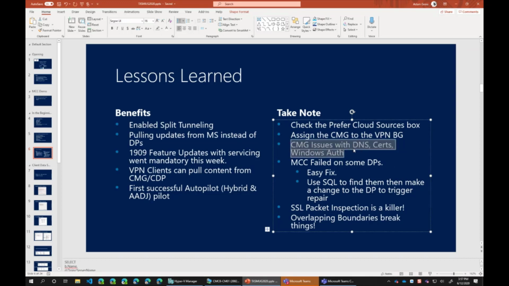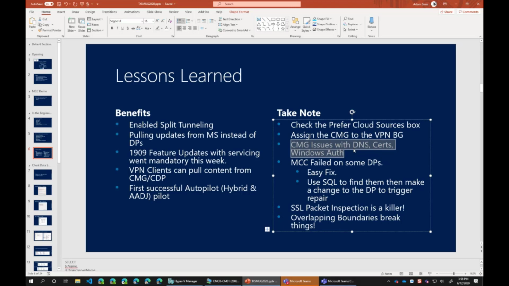One of the biggest things that we ran into was Cloud Management Gateway setup, and it was largely self-induced. My server guy was working with me to implement it, and we have a root offline CA and two intermediate CAs that are the issuing CAs. When we were doing it, he said, "Oh, you don't need to put both intermediate certs up there. You can probably just do the one." And so we did, and kind of set it and forgot it. We were struggling: some clients were working, but some weren't. And later we discovered it's because some clients had certs that were issued from the CA that we didn't sync the certificate for. Once we synced it up there, it worked.